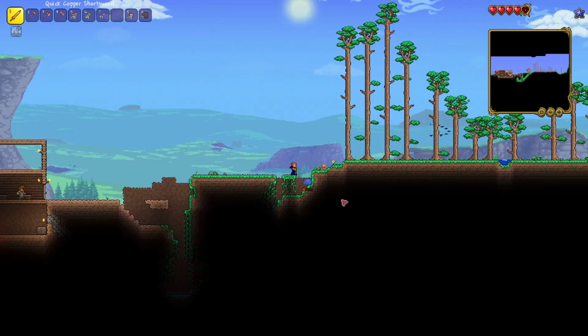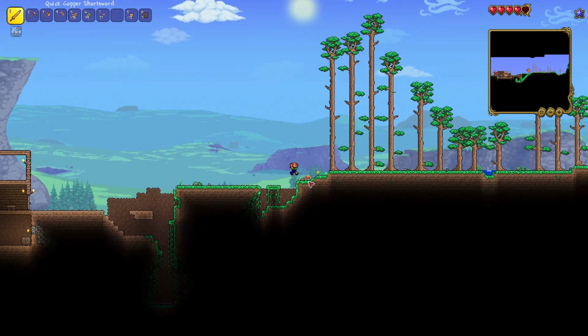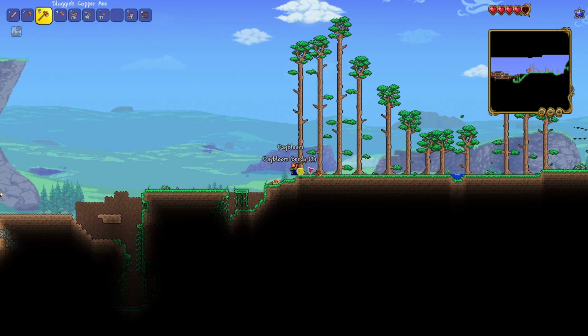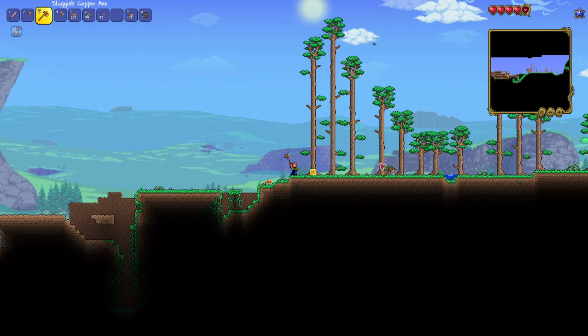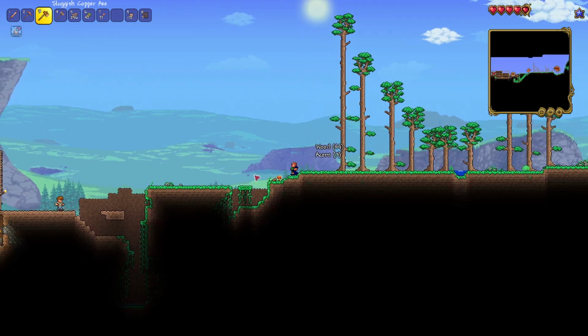Why is there an X underground? That's where your last death was. Or that's where the last deaths for both of us are. I guess X marks the spot. Yeah, so you'll see an X where you died last and an X where I died last. And that should be enough wood for now.